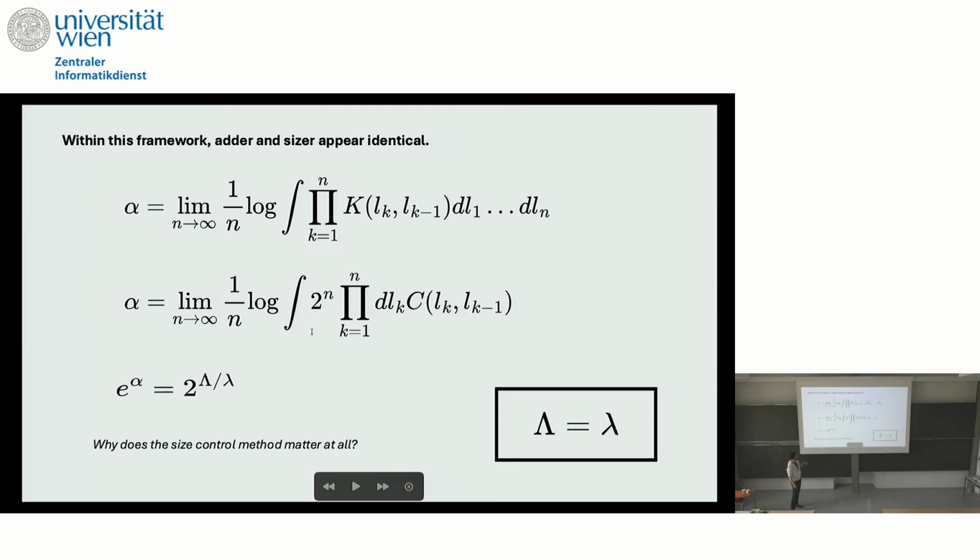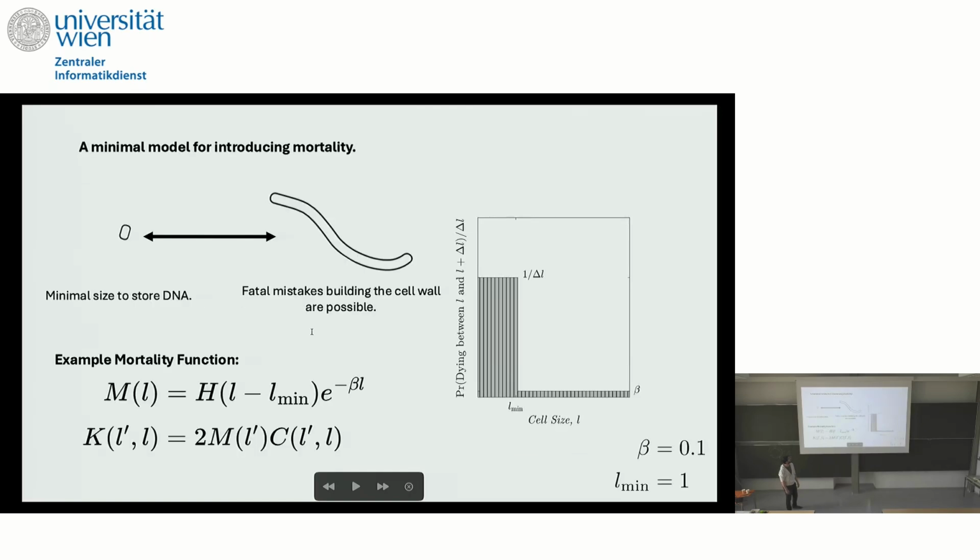This naturally makes you wonder, under this framework, you're really just emphasizing there isn't a big difference between these mechanisms, so why would the size control method matter at all? And I think this is when we included mortality. I think it's a very natural thing to include in this type of problem. The impetus for adding mortality was, why do you care so much about asymptotic growth rate or population count? In my view, the reason that matters more than just accumulating mass or having a blob that takes over a dish, which would be the alternative.